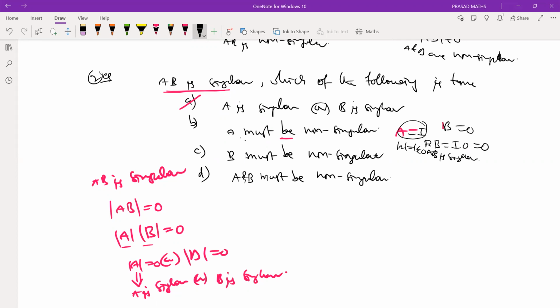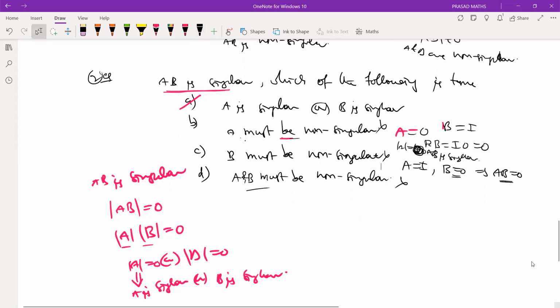A must be non-singular, right? What we need is to make this condition fail, so you need to take A equals 0 and B equals the identity matrix. Therefore, what is det A? 0. Therefore A is a singular matrix, so this option fails. Similarly, for B must be non-singular, it is not necessary. Similarly, take A equals I and B equals 0. Then AB is 0, so AB is singular but B is not non-singular. This is also the same. So therefore it fails.